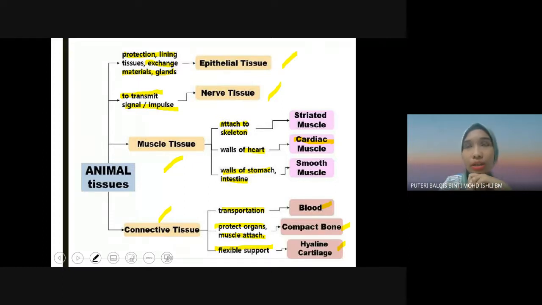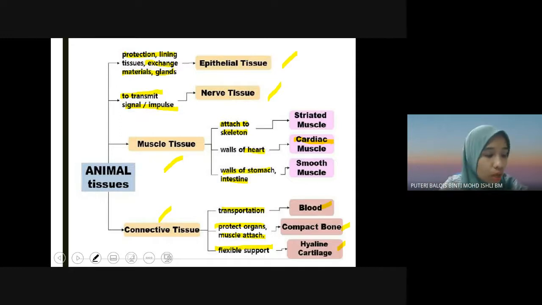kena tahu adalah dia punya structure and function. Okay, structure and function. Structure tu bukan awak hafal je, tapi awak kena tahu dia punya gambar. Sebab soalan selalu dia tanya, dia bagi 3 gambar, and then they ask you to identify what is the type of muscle, what is the type of tissue. Okay, so gambar, structure, functions. Okay, 3 benda tu yang penting.